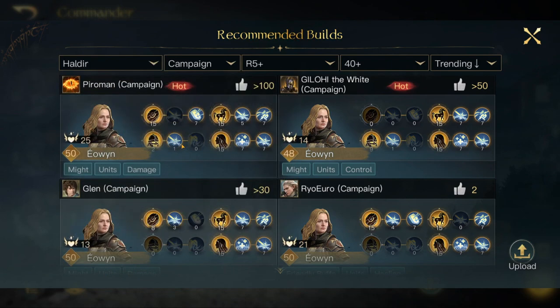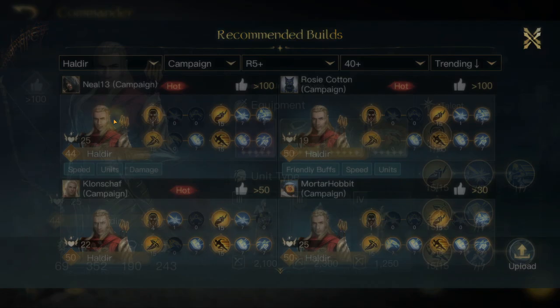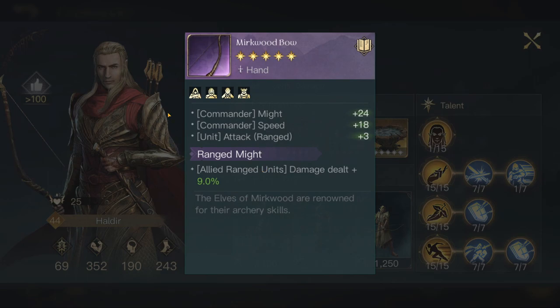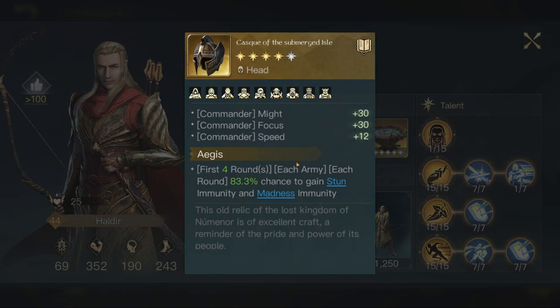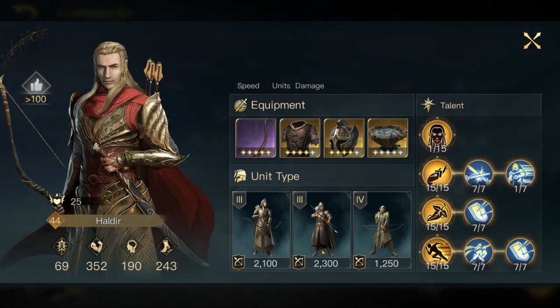Okay, let's have a look at a Haldir here, shall we, guys? One of my fellow members from my fellowships and factions and everything like that, Neil, one of my good old gorilla brothers from the 13, is looking really nice here with his R25 Haldir. He's going very nice here with the Mirkwood bow with ranged might, using Ranger Shroud with resistance, and then we have Agius right here, and then probably Gifted Nature. Makes perfect sense. Very interesting gearing here.